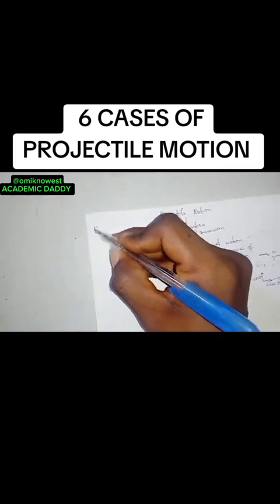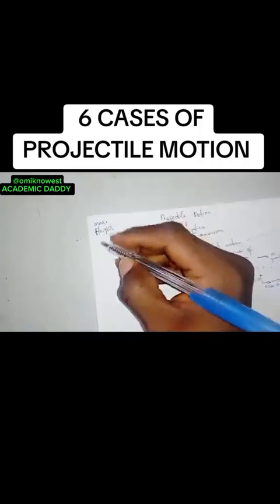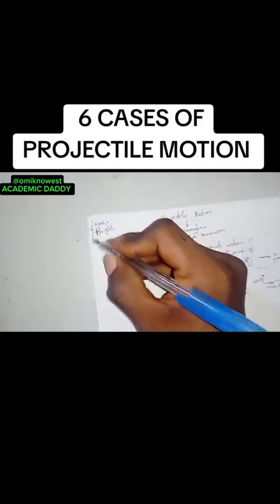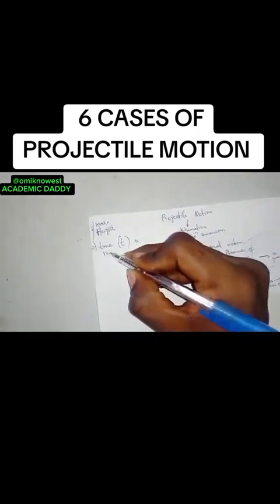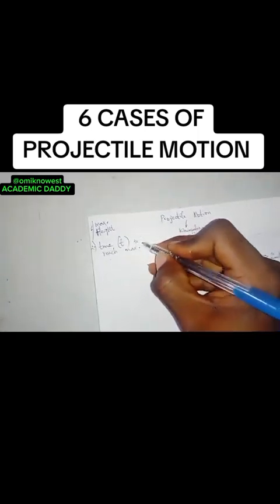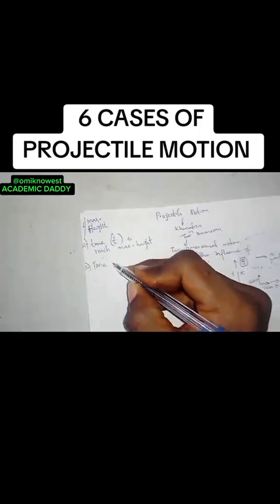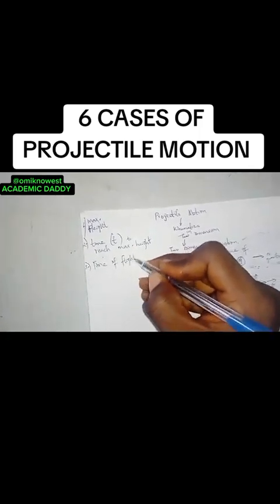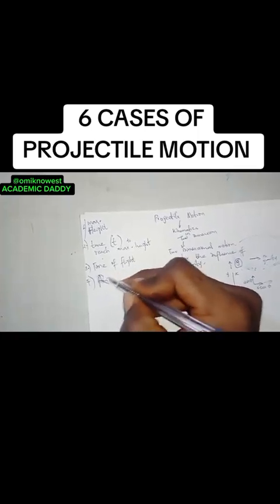You need to be checking whatever you are given. You need to be checking for maximum height. If it has maximum height, that is the first thing. You need to be checking for time to reach maximum height, which is t. I know sometimes you have a formula in your head for it, but you just need to calm down for now. Then number 3 is total time of flight. Then number 4 is horizontal distance, or you say range.